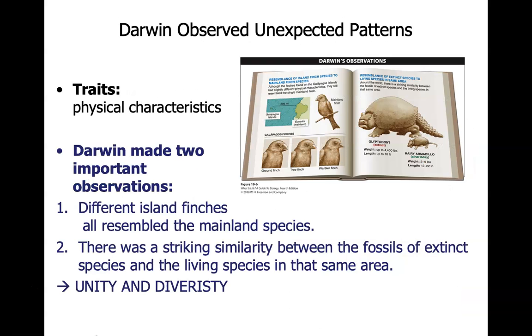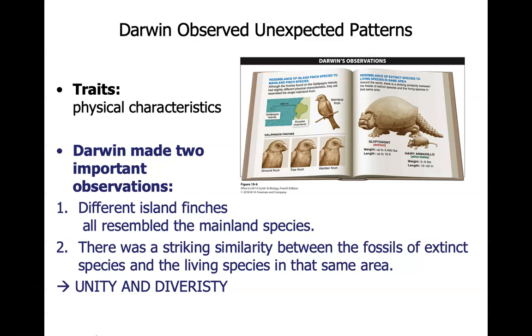So Darwin observed a few things while he was on the HMS Beagle. So Darwin was looking at the traits or the physical characteristics of living organisms, and he cataloged things. He took a lot of detailed notes, and so this was very helpful so that when he got back to England, when he was finished with his voyage on the Beagle, he was able to go back and sort of piece together all of this evidence that he had acquired throughout his travels.